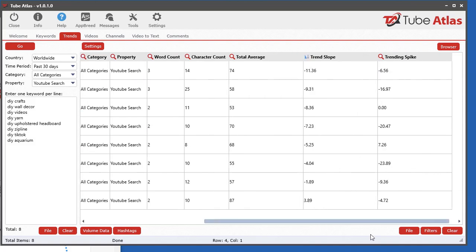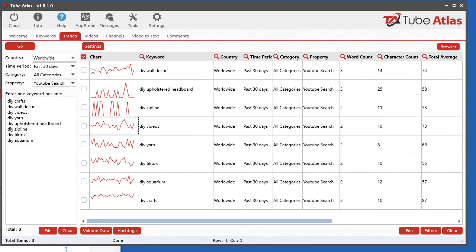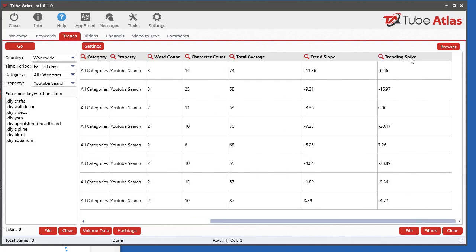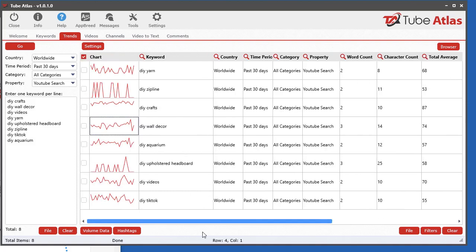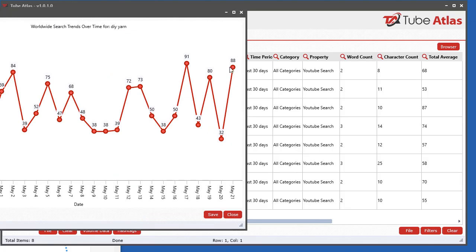Let's decrease here. And so this one is decreasing. It's just hard to tell because some of these data values are kind of down here, but it will generally look like that. And then we've got this spiking. So what this does, this just looks at the most recent points. So it just takes a couple of points in the graph, the points here, and just looks whether or not it's spiking. You see that it's spiking right there.